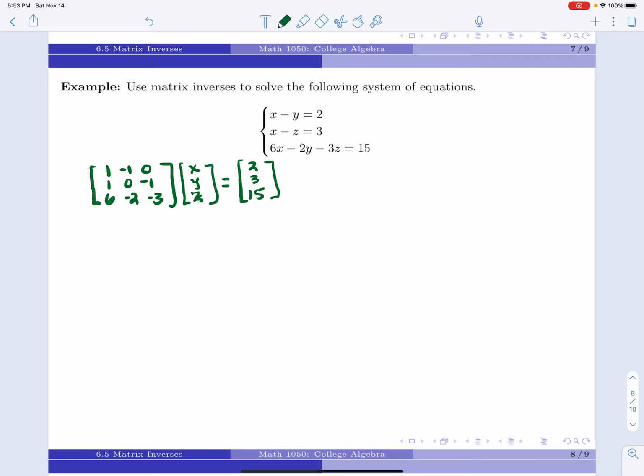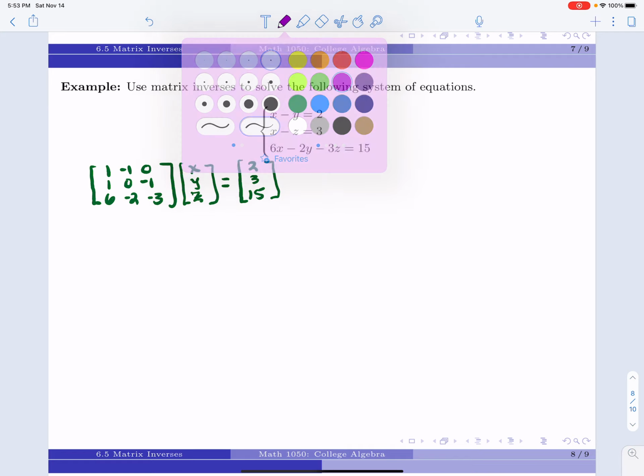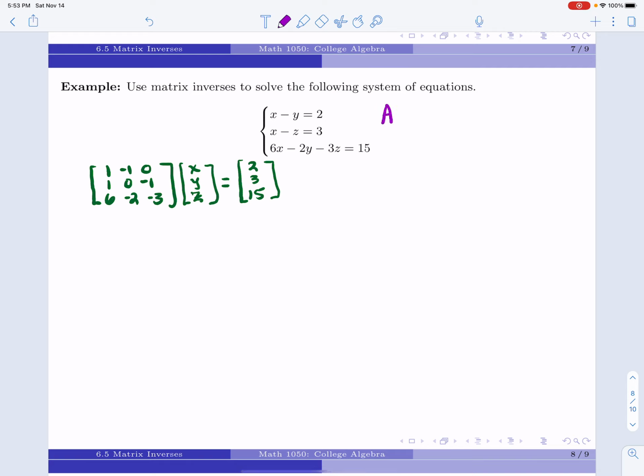Okay, and on the exam, when I ask you this question, I will give you the inverse of the coefficient matrix, so I will tell you that A inverse is equal to -2, -3, 1, -3, -3, 1, -2, -4, 1. We've already done an example of solving for a 3x3 matrix inverse using row operations and augmenting the matrix with the identity, so I won't do that again. But again, on the exam, when I ask you for a 3x3 matrix inverse problem, I will just give you the inverse matrix of the coefficient matrix.